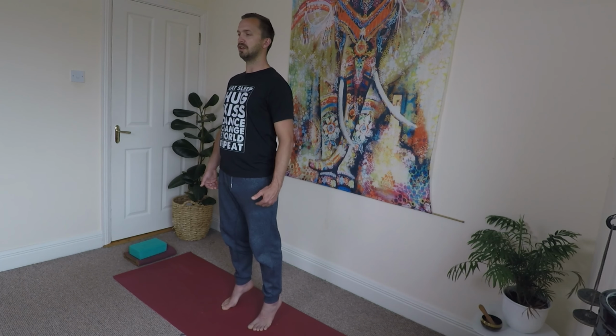And then for this next movement, we're going to rock forward into the balls of the feet. And we're going to lift the heels and press into the toes. And just open up the arches, open up over the fronts of the feet. And really press down through the balls. Lift up as high as you can. Lift the heels as high as you can away from the mat or the floor. And then lower down.